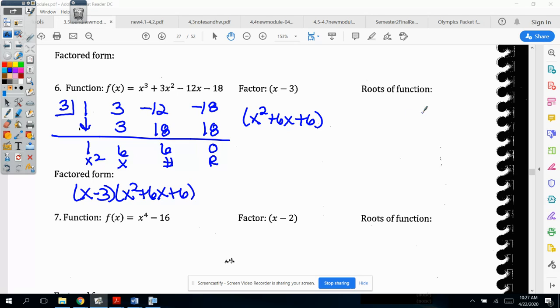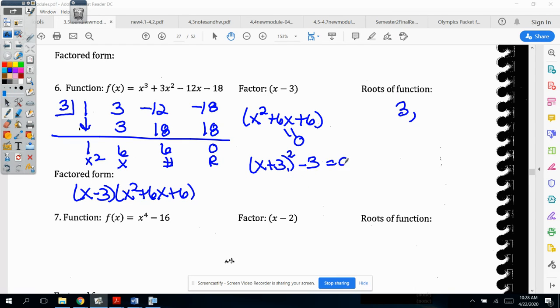But I want to find all the roots. So I have 3. Where are my last 2 roots? Well, I can get that from solving this guy. You can do the quadratic formula, which would be a really good thing to do, or you could complete the square, which is what I'm going to do because that 6 is even and it's easy for me to cut in half. X plus 3 squared is the closest thing to it, which is a 9. But I need to get to 6, so I'm going to subtract 3. So the guy that's left is this.